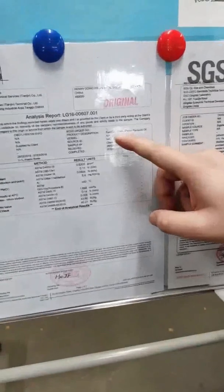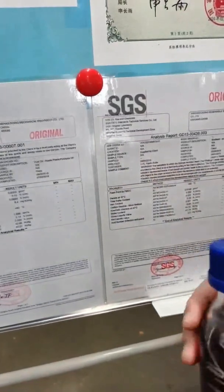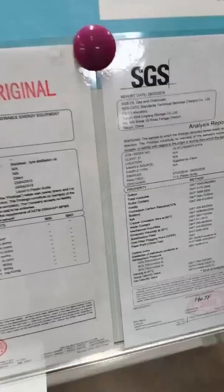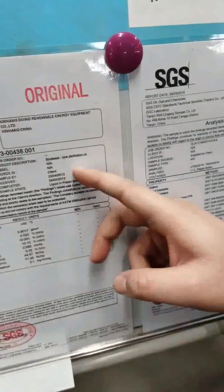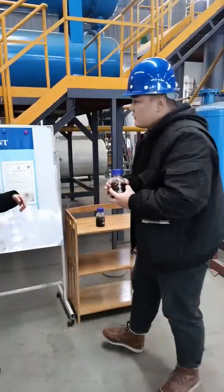Let me check it. This is from waste plastic — this is oil? Yes. It is a little clear. Let me check this one — tire crude oil. Yes. Very good. What's this one? This is the distillation plant? Yes, this is our tire distillation plant. Later I will introduce it to you.